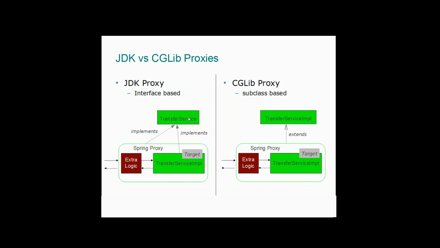Okay, that's the one. The way it looks is like JDK proxy, which is interface based. You have an interface, the proxy gets implemented using this interface, and this additional extra logic will be added by Spring itself, and the proxy object keeps the original reference to a target object. Here I don't have an interface, I have a class, and the proxy object is going to extend this class, keep the reference, and put additional logic on to apply on the target. This is the way the CGLIB proxy works, and this is the JDK proxies.